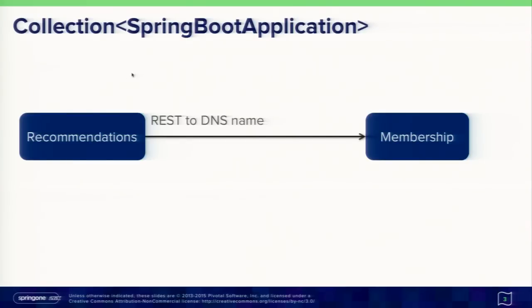Just to describe the API we're going to be building today, we're going to take the role of the recommendations team at Netflix. So it's going to be a very slimmed down example, but the recommendation service is going to make a call to the membership service to fetch some information about a customer. In our example, we're going to get the age, and we're going to use that data to feed into what kind of recommendations we return.